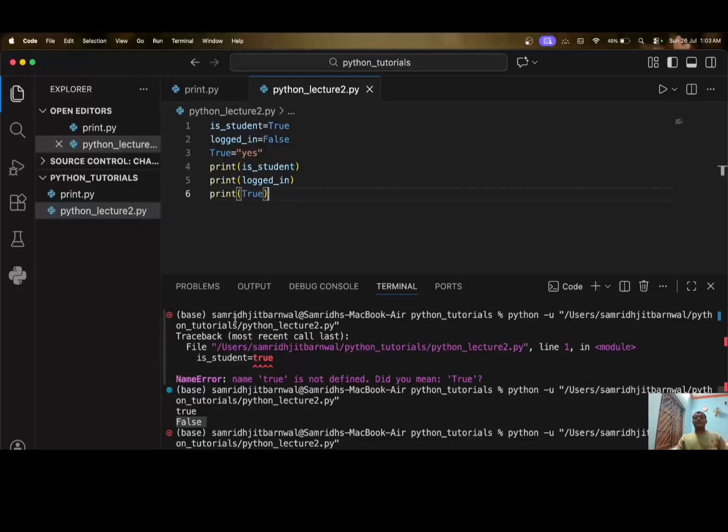Syntax error. Remember the last rule of creating a variable, we can't use any keyword as the name of the variable.